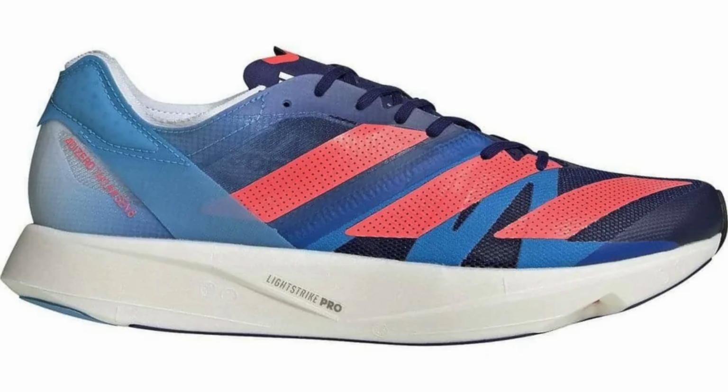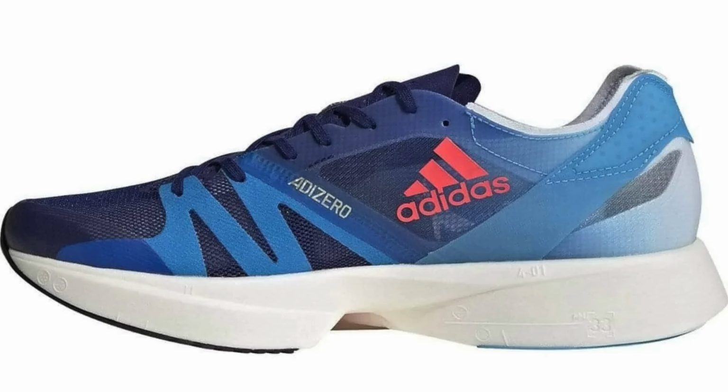In select sizes only, sadly, is the Takumi Sen 8. There's about 3 different colorways there, but only a few sizes left dotted around. They've got those up at 118 Earth credits, that's a good £50 off of the retail price. That seems bonkers for such a banger of a shoe from Adidas. Can't go wrong with Sen 8.